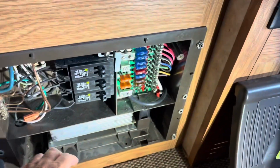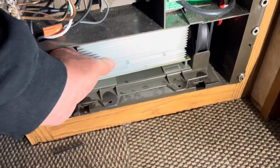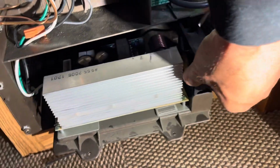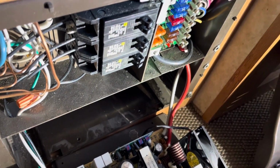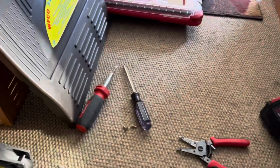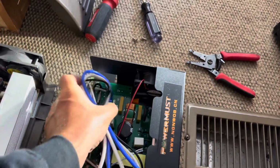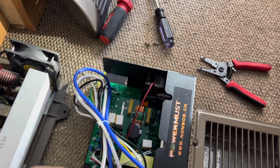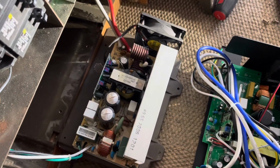So I just removed the cover panel, 2 screws inside it. This is an old camper, it's like 2005 or something. And then we had taken out these 2 screws and then slid this guy right out. And so I need to replace these wires, and of course they're going to be different colors than what's on here, which always throws me for a loop because I don't know exactly what I'm doing. I just like to replicate. So let me figure this out and then I'll pick back up.